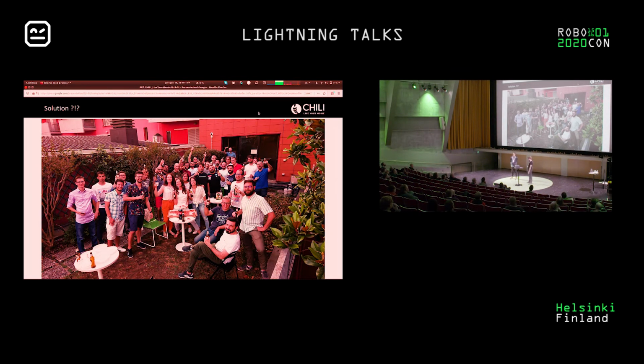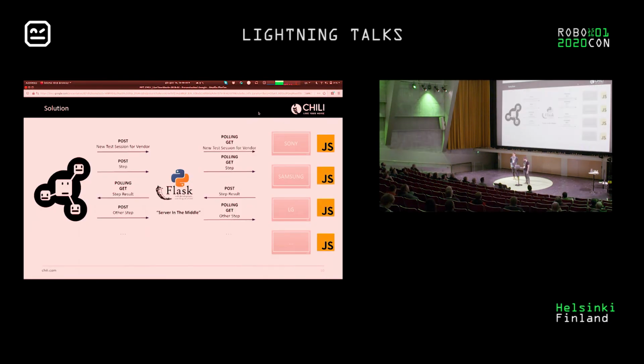We did a hack day, and in this hack day, some people said, okay, I'm fed up with clicking on remotes, and let's invent something. We tried with a remote server library, we tried to search in Google, but in the end we couldn't find anything, so we made up our solution that is more or less this one.